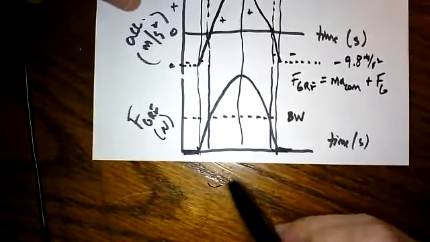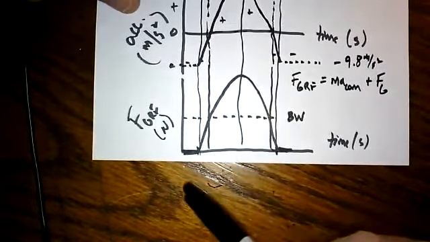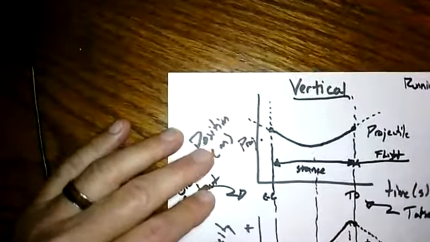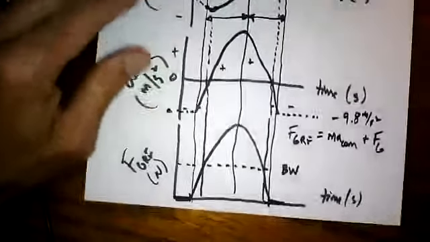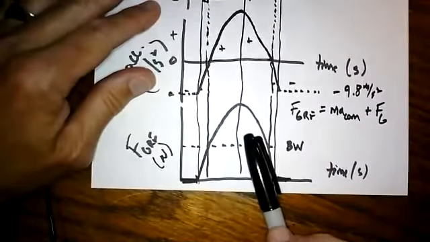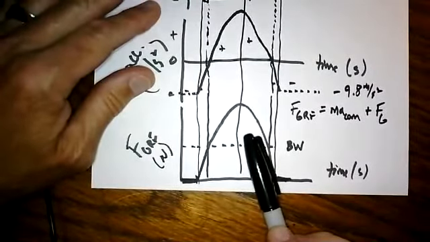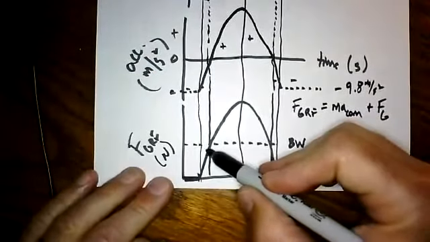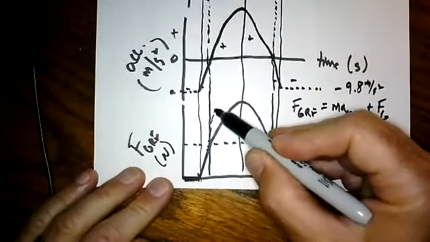And we need to be able to distinguish between when a person is moving upwards, when the person's moving downwards, or if we switch directions, forwards, backwards, or side to side. Right now, we're only doing vertical. Okay, so this is what our ground reaction force curve should look like. But what we're going to find is when we actually collect some data, we'll actually get this spike in ground reaction force initially.